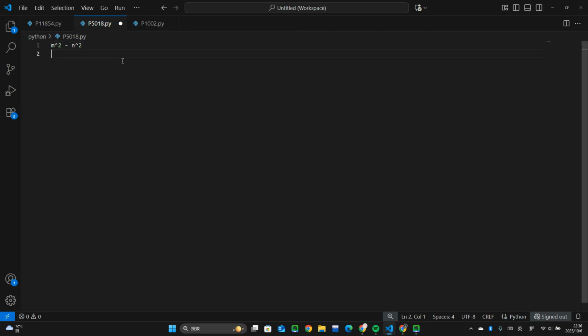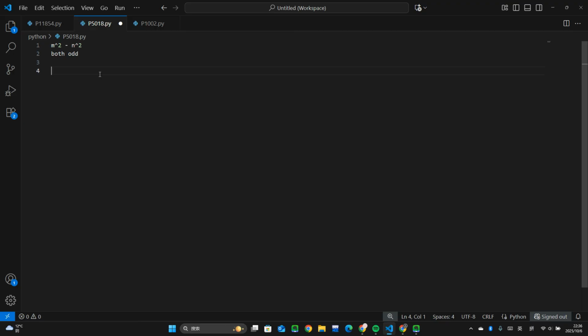Notice that n and m are both odd, which means that m squared and n squared are also both odd. With that being said, the difference has to be an even number, which doesn't really eliminate anything because all the choices 2, 4, 6, 8, 16 are all even numbers. But we can conclude further that since n is less than m, first of all, this thing is obviously positive, and then we realize that the product has to be an even number.